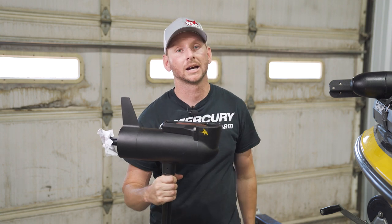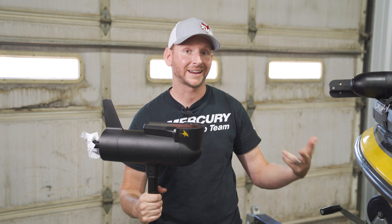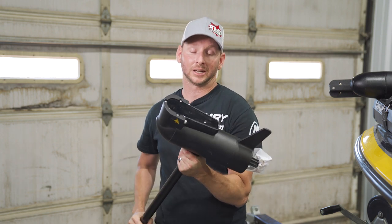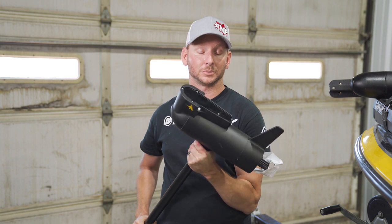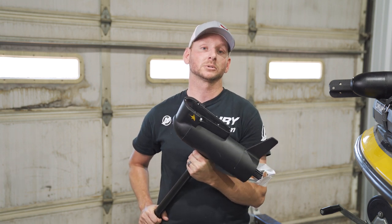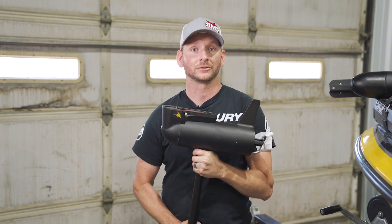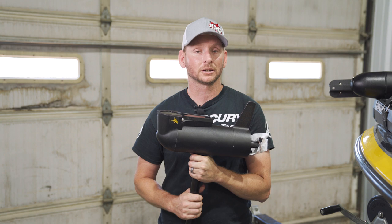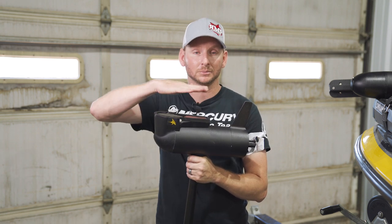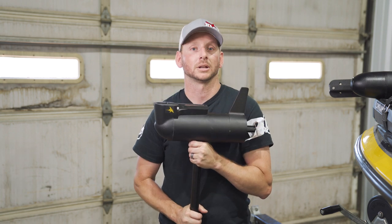This is the new MDI transducer that comes in an Ulterra, Tirova, and an Ultrex. One of the first things I want to say is it's big — it's a honker. It's built into the trolling motor foot itself, which honestly is a really, really cool thing. It's super clean for installation, super ease of usability. Plug it into the back with an adapter cable into your Humminbird unit, and you've got MDI, if the unit is capable of the MDI plus transducer.